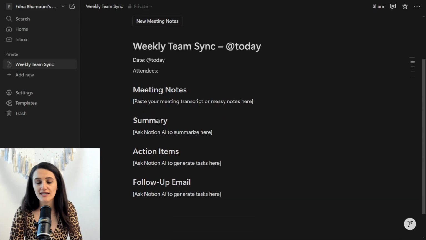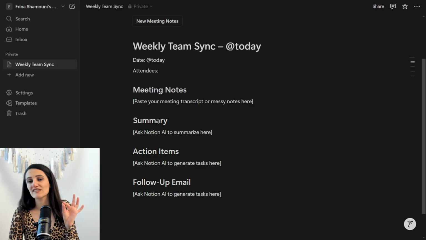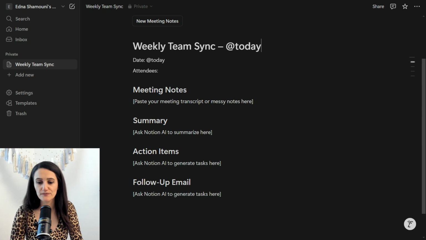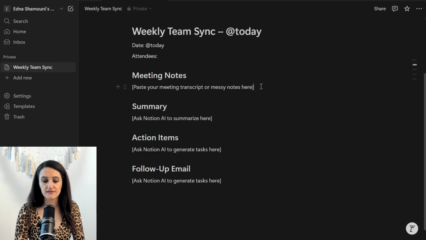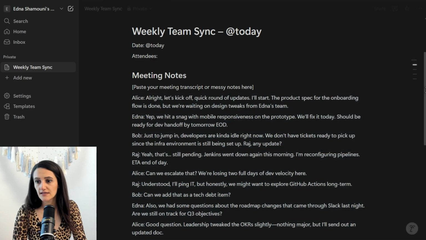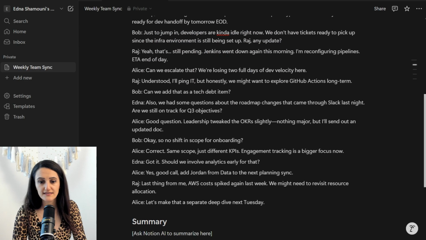Now I'm going to show you how to use AI in Notion to make your meeting notes really clear, concise, and structured. I already have a meeting transcript, so I'm going to bring that over. I have a space for that here. I'm just going to type it up or copy paste.